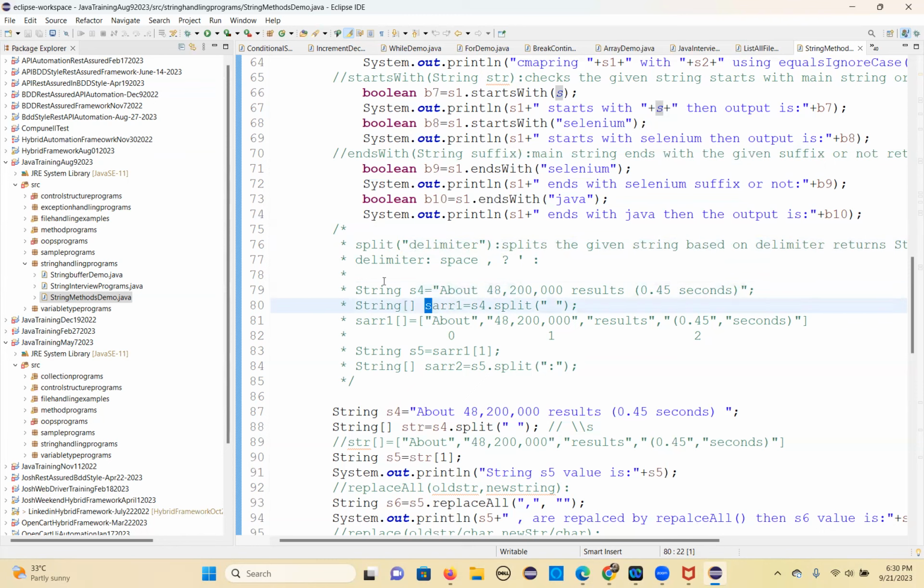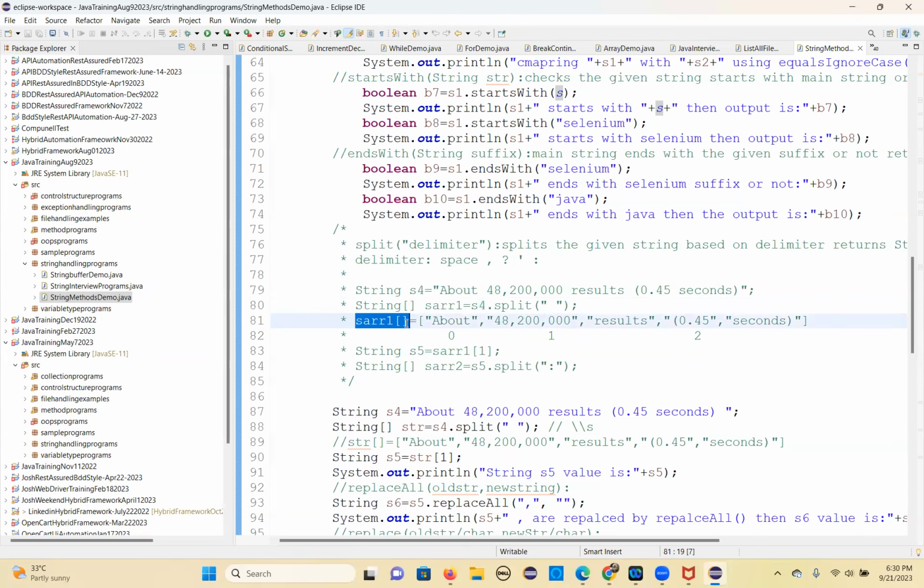So this S4 dot split with space, and I will get a string array. The return type of this method is a string array. Always this method returns a string array. It won't change.